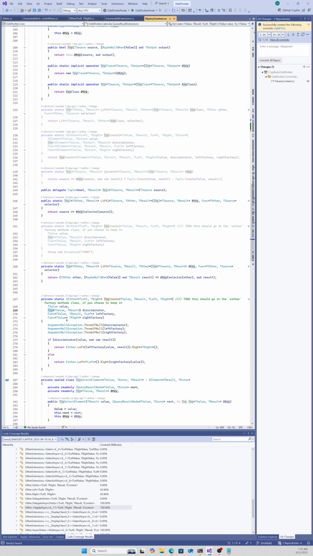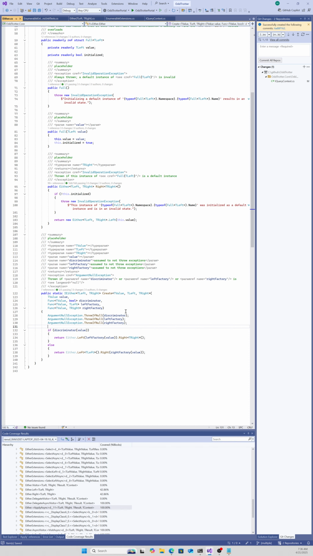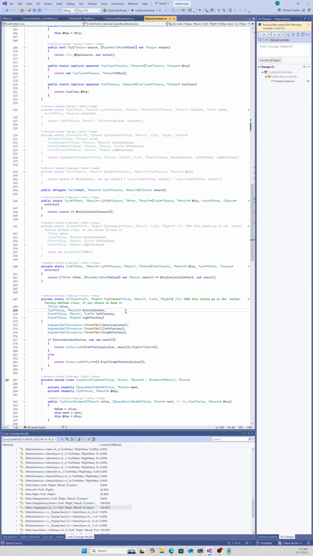Or okay is the wrong word, does it make sense? Does the name make sense?